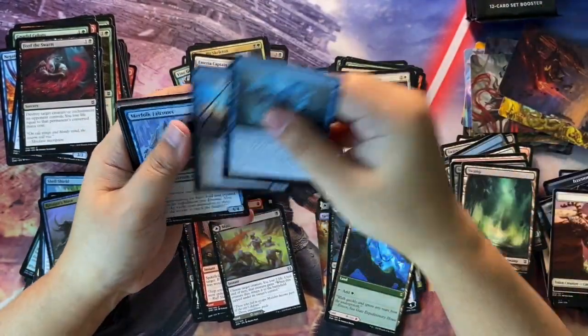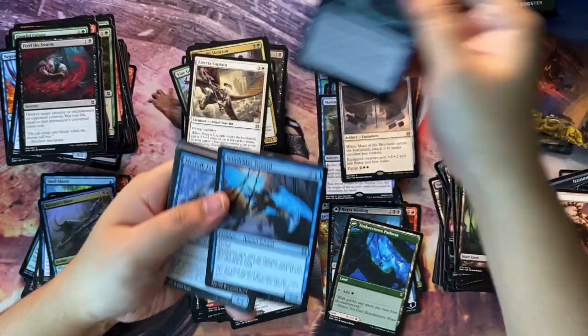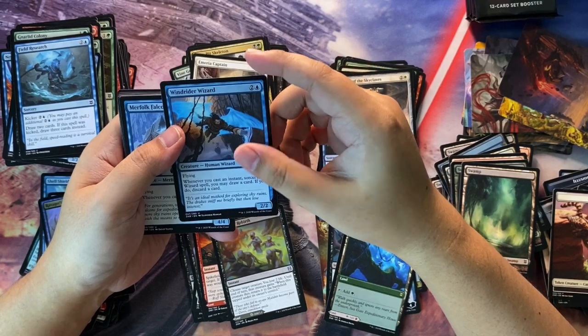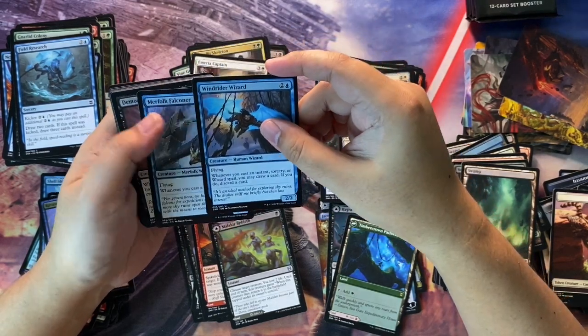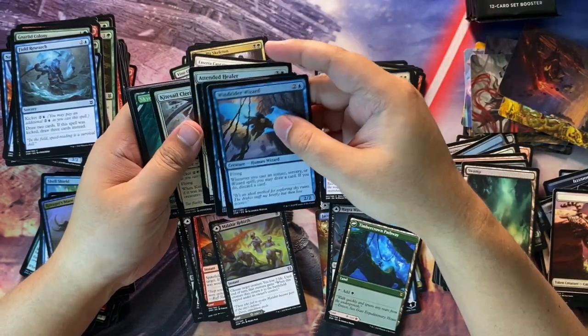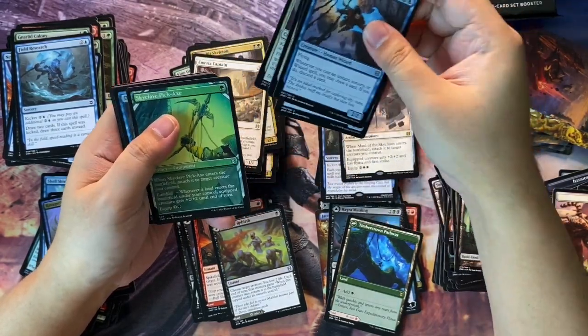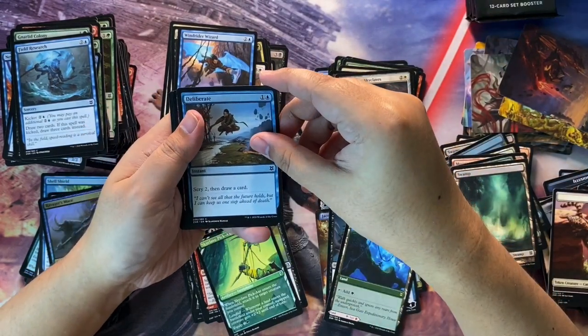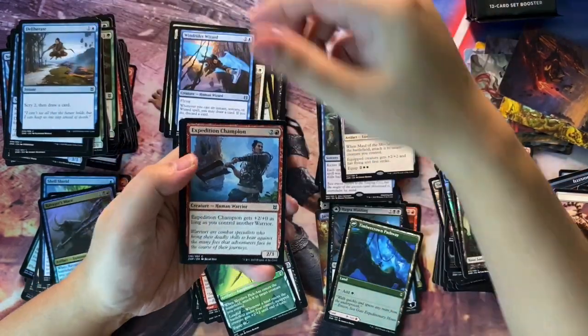Swampo. Ooh, just 1 common and then uncommon right away. Does this mean that we're gonna get a pretty good pack here? We'll see. Okay, 4 uncommons, 5 uncommons, 6 uncommons, 1 in the showcase. Okay, and then Deliberate there. And an Expedition Champion.